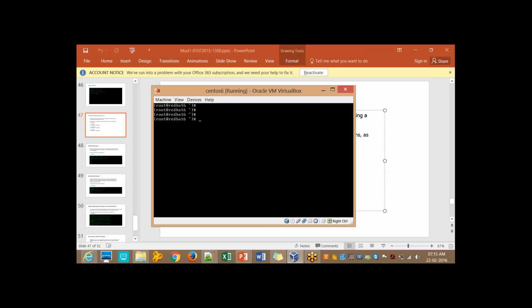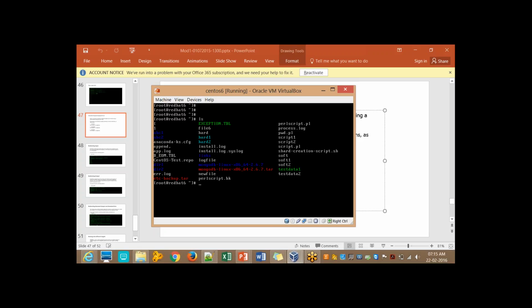Standard input is something that we are not going to implement now, because everything that we give as input to the system is a standard input. When I say ls, whatever output that you see on the screen is a standard output. Say for example I run a command and the output says no such file or directory. That is called a standard error. It means that the file is not present and the system has thrown an error on the screen. So standard output can be represented as 1, standard error can be represented as 2.